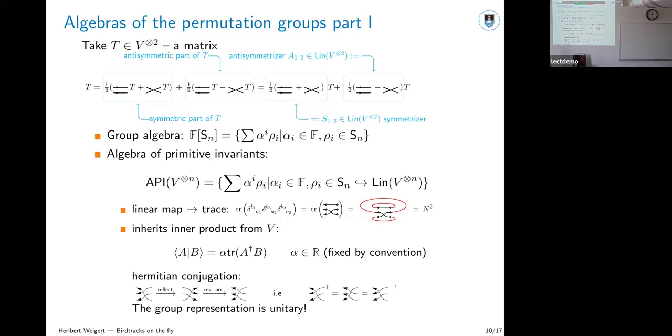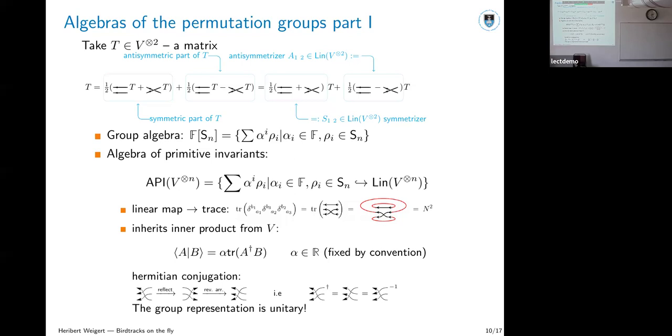So what you see happening here is that these linear maps, well, I read this as a linear map on my tensor space, in this case on the tensor space of the matrix. And I form linear combinations. Linear maps clearly form a vector space, so I can form linear combinations. That's absolutely legal. But they also form an algebra, because I can still form compositions of these linear maps, these linear operators that I'm working on.